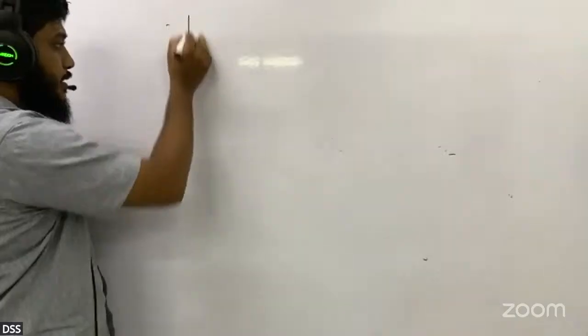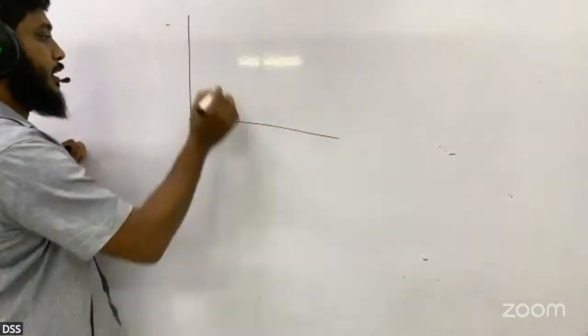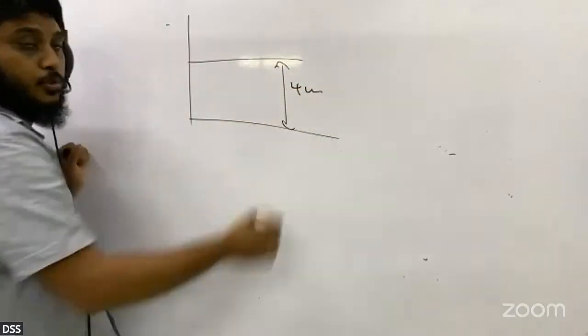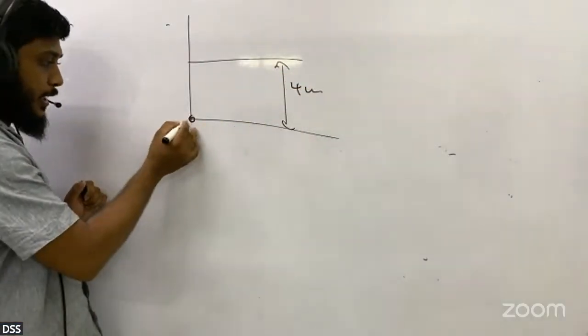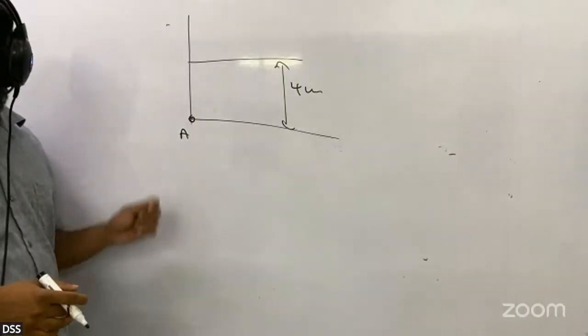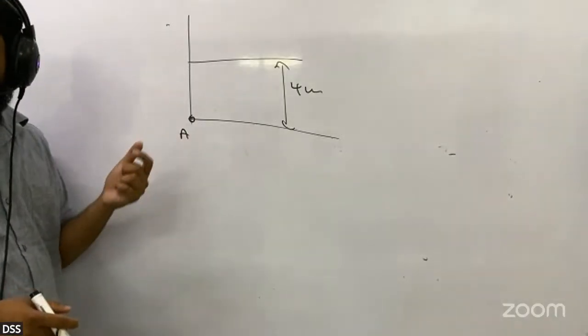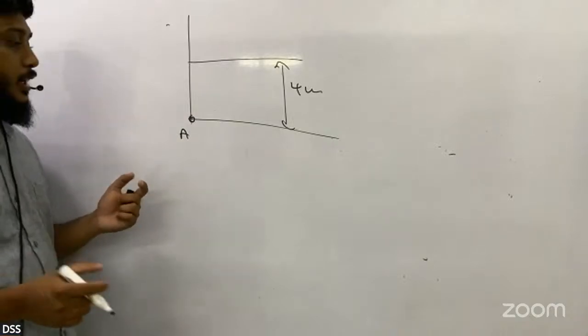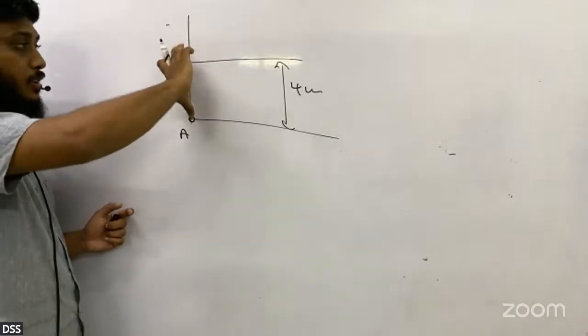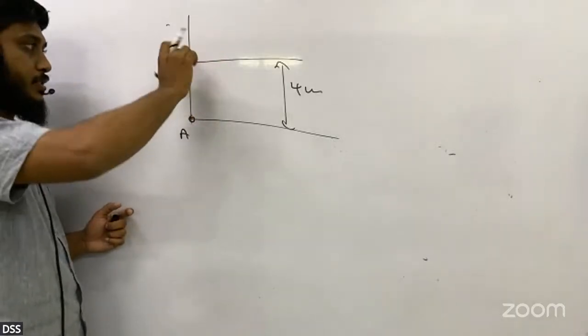Now you got a line like this, you got a line like this, and they have given a line like this, and they have marked this as how many meters? 4 meters. Now from point A, it should be 5 meters. But to get 5 meters, what should we do? You have to take a compass and drag up to 5 meters. And you have to draw from here to here 4 meters and 5 meters. It will start somewhere here.